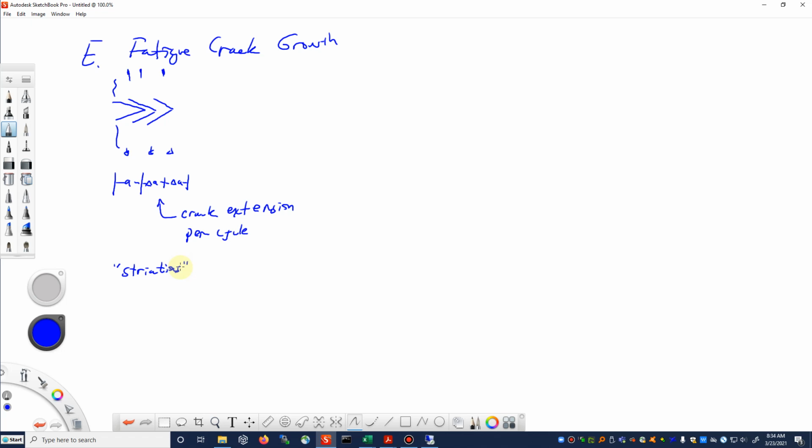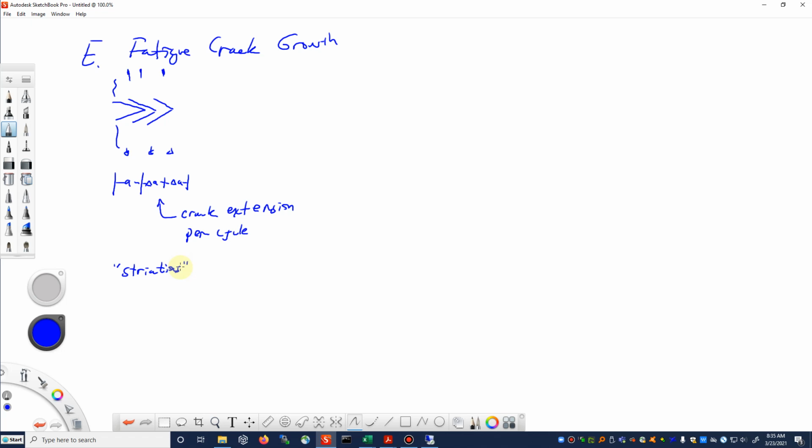Now these individual striations, the growth per cycle, they're not usually going to be constant. There may be some regions where you have a little bit of constant growth. There may be some larger striations and some smaller striations. Depends a lot on the material composition. If you're breaking through particles that are inside the material, or if you're just growing through a material that's pretty homogeneous, then you can get different effects. But also keep in mind that the stress intensity factor is the thing that determines the amount of crack growth that we have. That stress intensity factor is determined by the current crack size. So even if the stress stays constant, if your crack is increasing in size, your stress intensity is increasing.